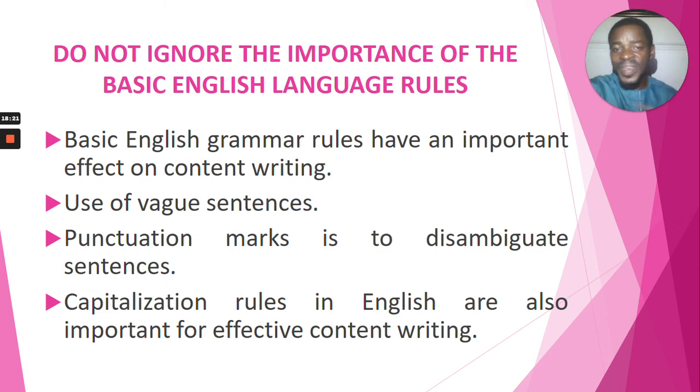Do not use vague sentences that do not convey the necessary meanings. All right, as for your punctuation marks, where you need commas, make sure that there are commas there. Where you need your full stop, where you need your question mark, all of these are things that you must take note of as a content writer, a professional content writer. Where you need to include capitalization, the first letter of every first word of every new sentence must begin with a capital letter. Okay, know all of these principles.